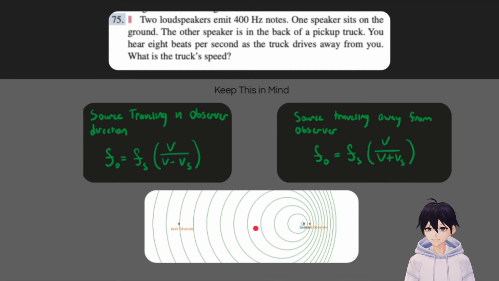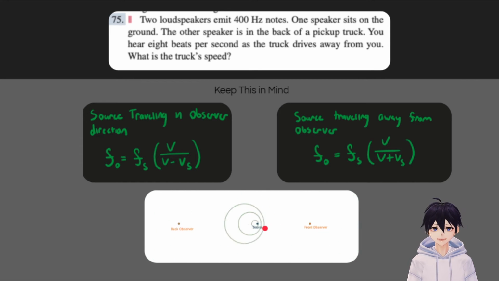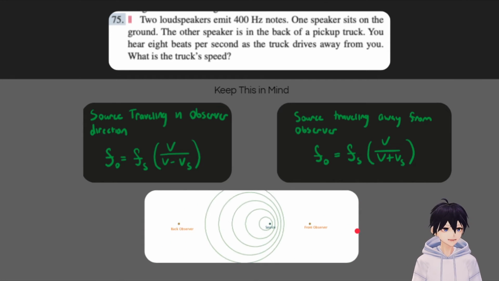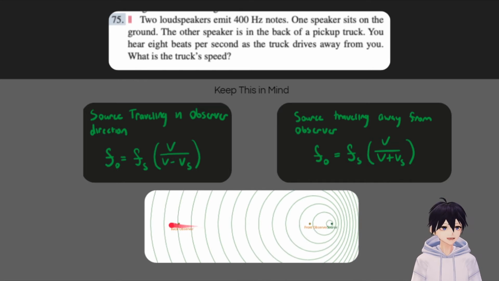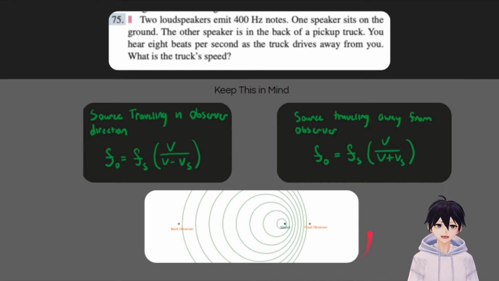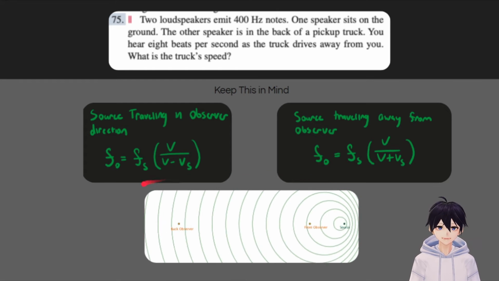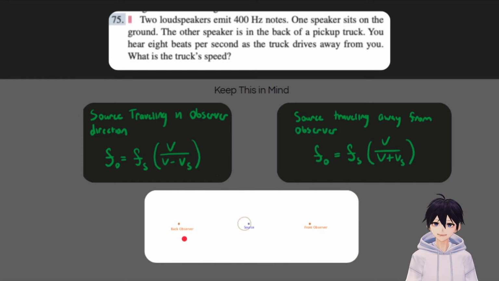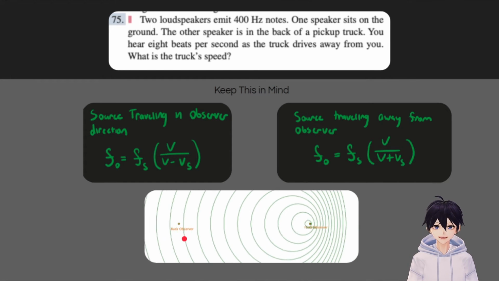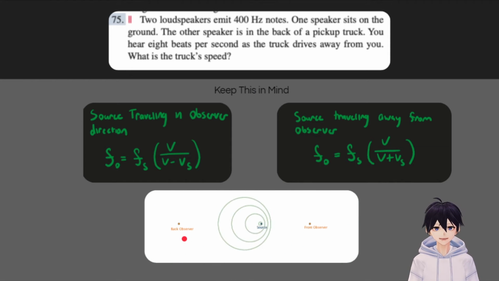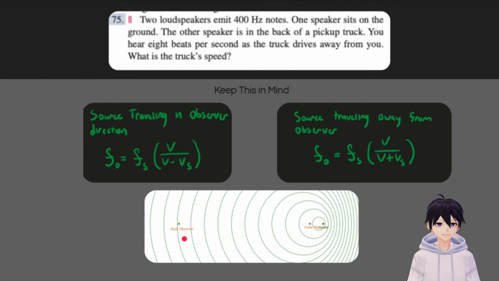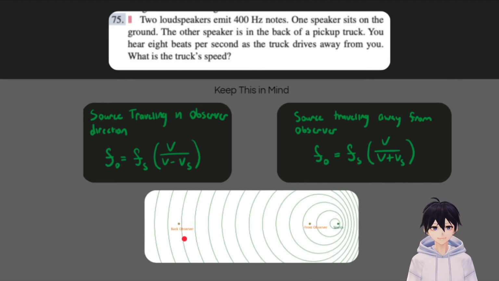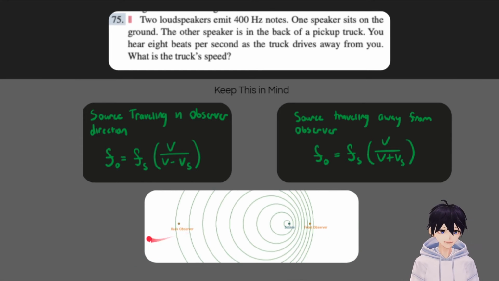This just shows you that as a source goes towards the observer, you can see that the waves get compressed, but as it's driving away from the observer, the waves kind of stay the same. A good real example of the Doppler effect is an ambulance sound: as it's coming from far away, it's very high pitched, but as it comes really close, it gets lower pitched, and as it drives away, it gets higher pitched again. That just shows you how the sound waves interact with the observer and what the observer picks up.